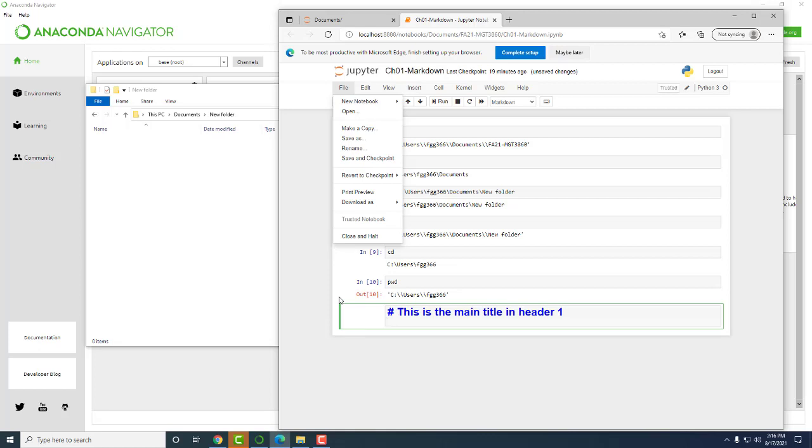Now, if you use 2 pound signs, okay. Now you can go to 3 pound signs. You can go to 4 pound signs.